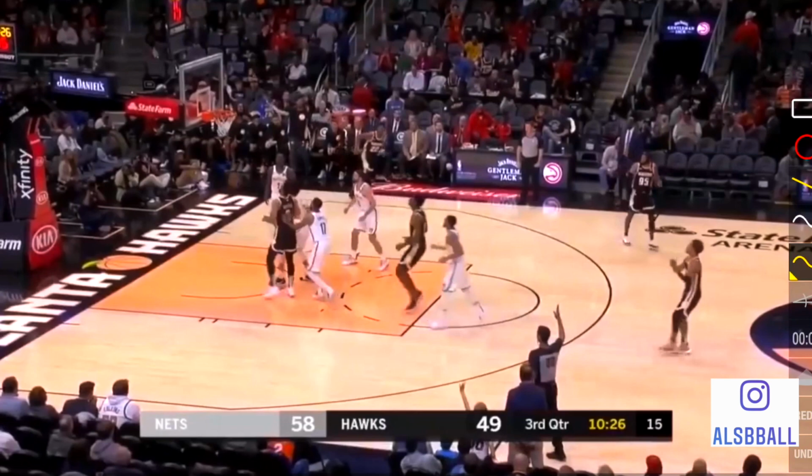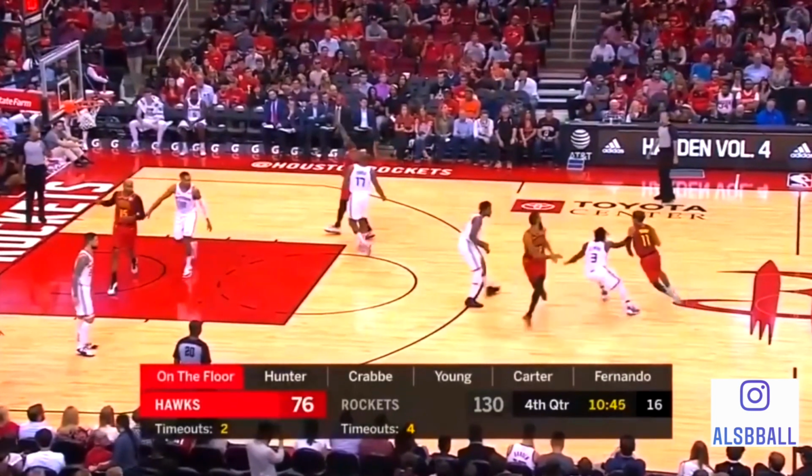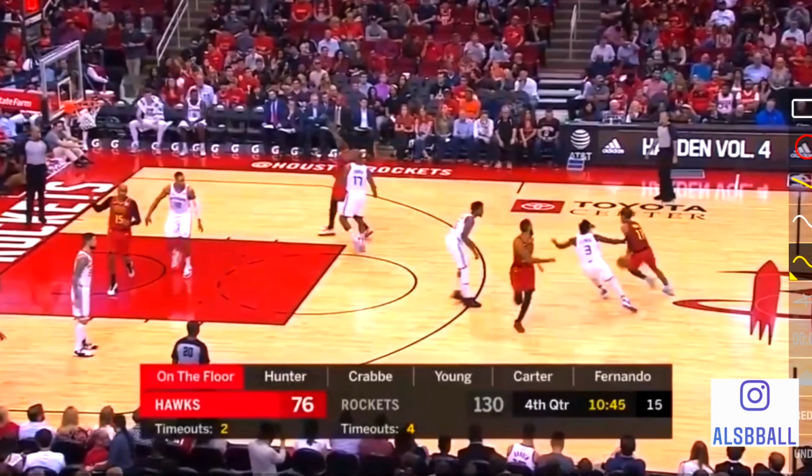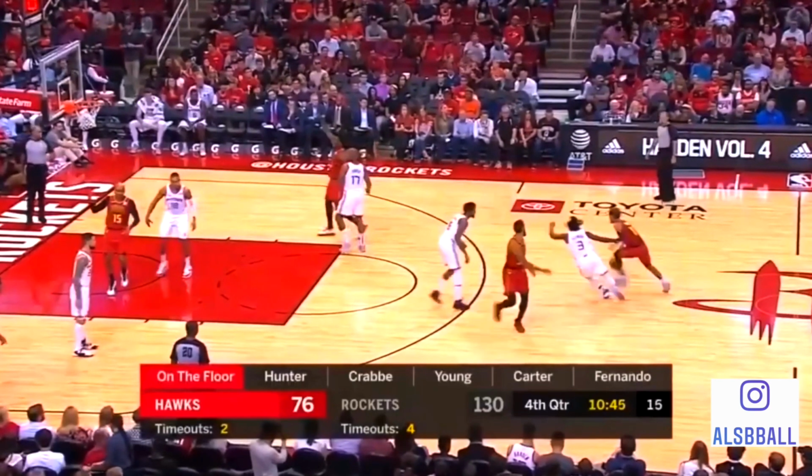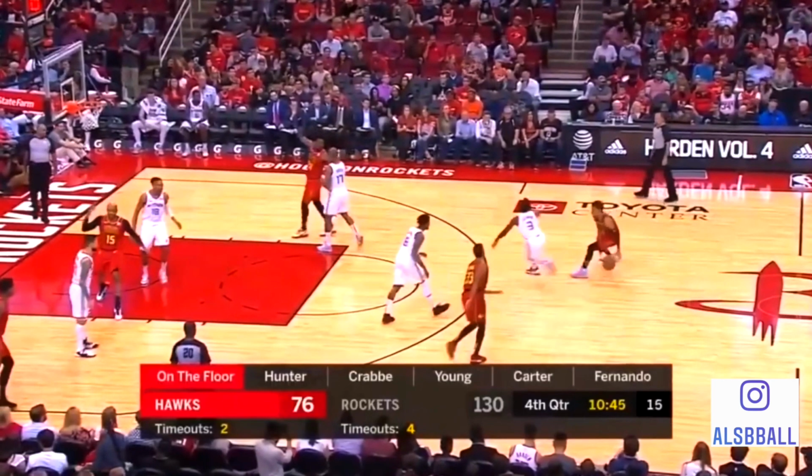You cannot give Trae Young any room at all. No, you cannot give him any area to shoot. He is too good. Now in this next clip, he has a brush screen, which in my opinion, this is what I call a brush screen, which is basically a screen that doesn't have anything to do with a screen, but it makes the defender think that there's a screen.